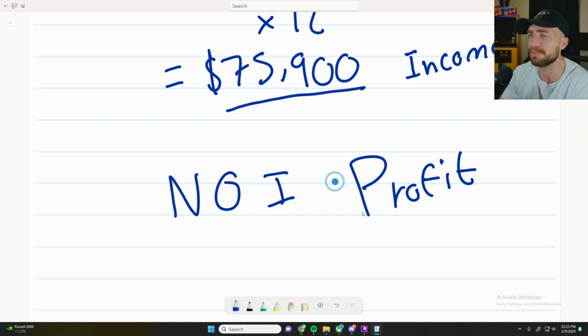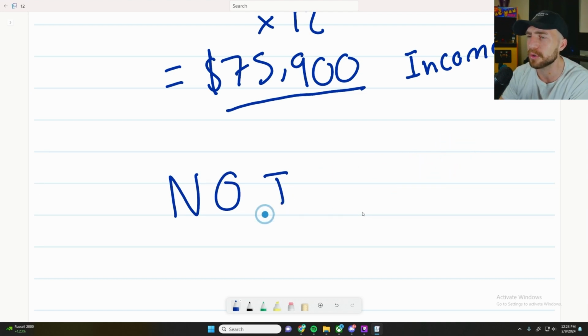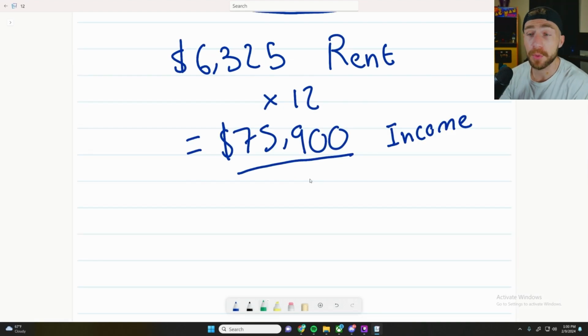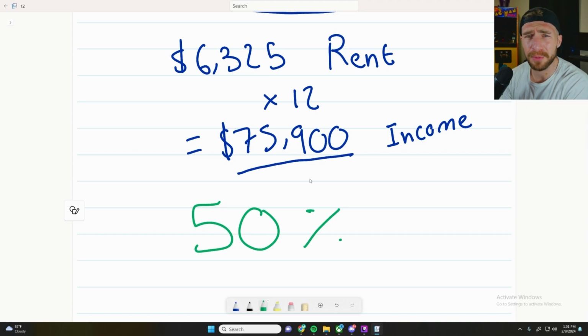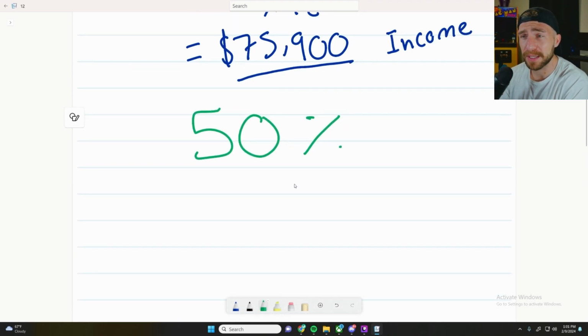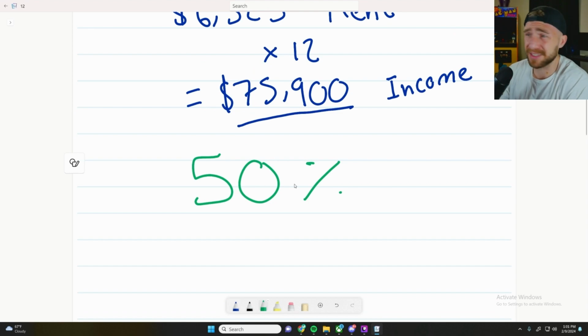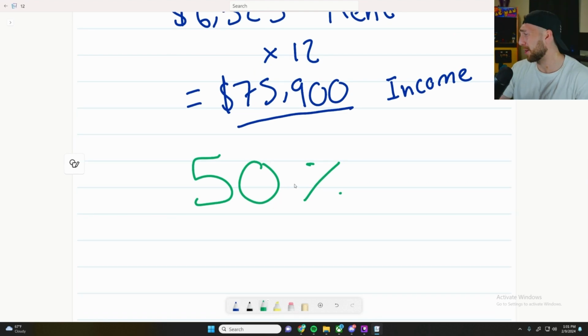So we can use some back of the napkin numbers that real estate investors use. The first thing we can do is use the 50% rule. Have you heard of this rule before? It's awesome. Pretty much it's saying that your operating expenses, your cost to operate this multifamily, this RV park, this whatever it is, usually for commercial buildings, though you can use it for residential, the cost to operate this is 50% of the rent. It's just an easy number you can run in the back of your head.